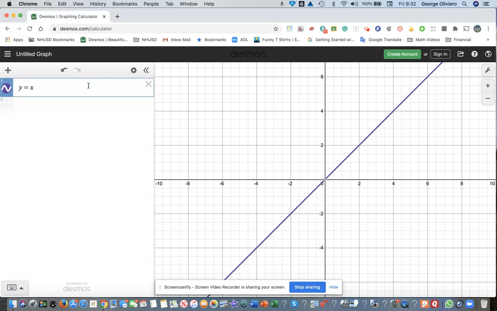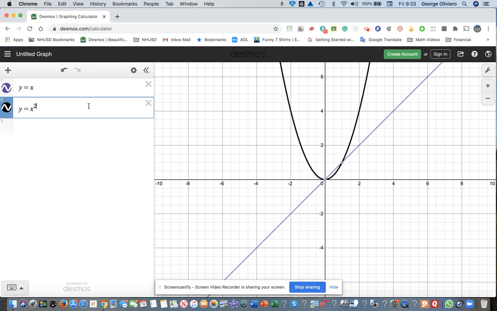And let's take a look at another one that you might have seen already. I'm going to type in y equals x squared. Maybe you remember the parabola. So how do I type in y equals x squared? Well, there's y equals, and then I put x, but now I need x squared. So I go on the keyboard and I hit Shift 6. And look what happens when I hit Shift 6. It raises, and then I can put the 2, and now I've got x squared. So that's a very useful way of typing in or entering the data for a parabola.